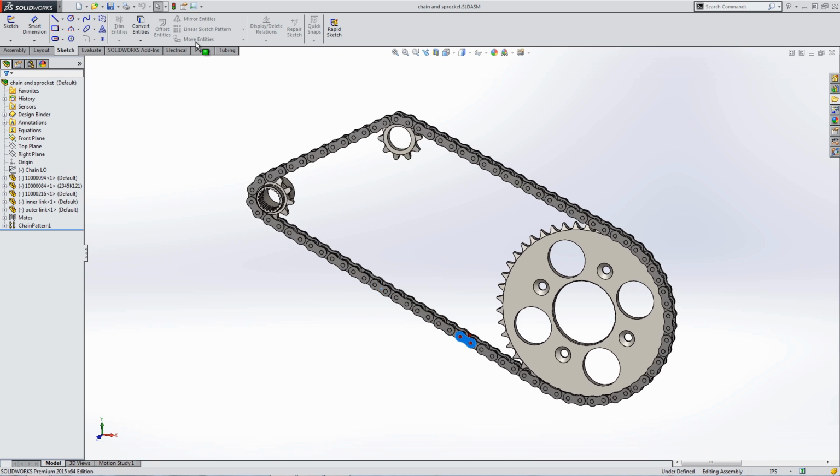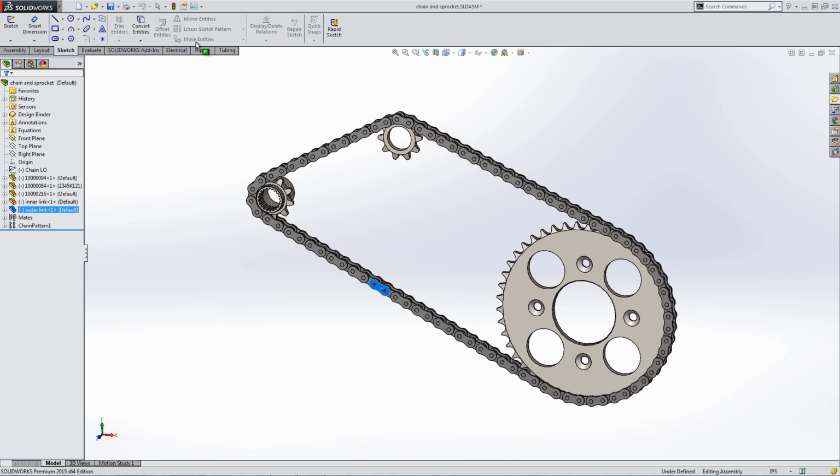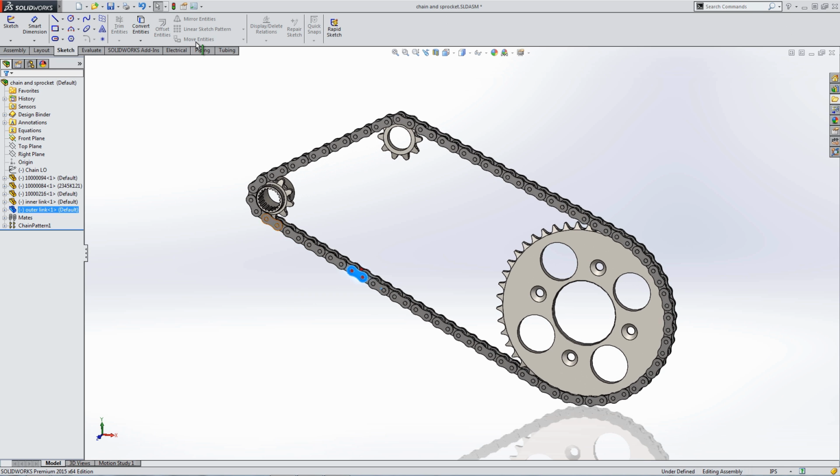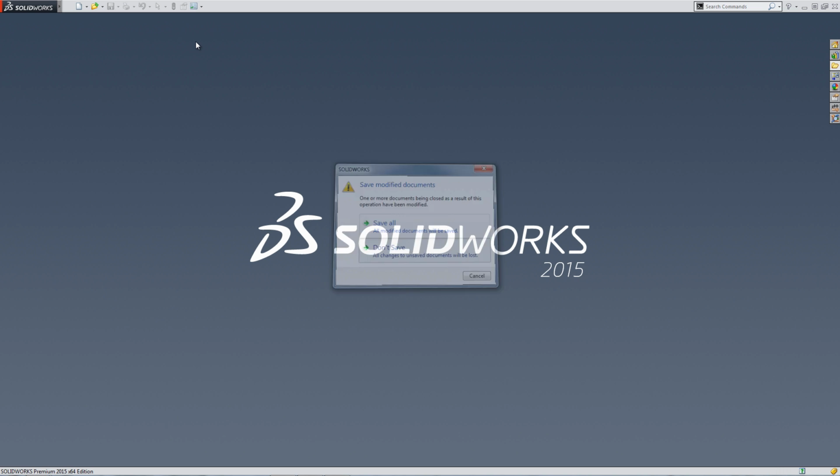Something like this. And if you've ever tried to do that in the past, whenever you curve around corners, the mates of tangent and coincident could flip. It could go either way. So sometimes SOLIDWORKS will flip those around and you'll end up with 20 chain links all squished down into what looks like 3 because there's a whole bunch of them on top of each other. Well, now they've added this component pattern option, and so let's take a look at how that works.